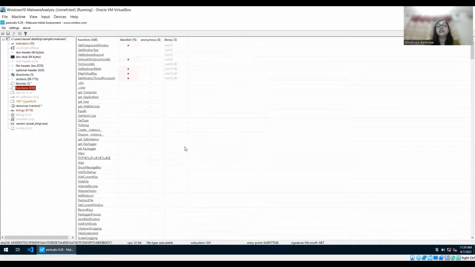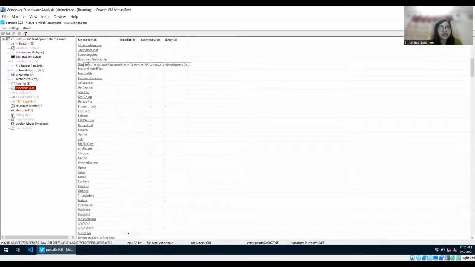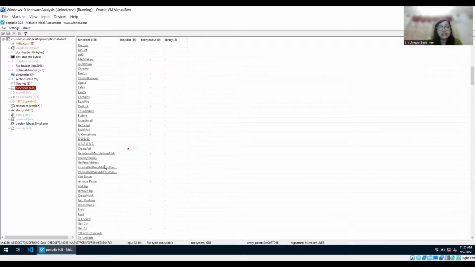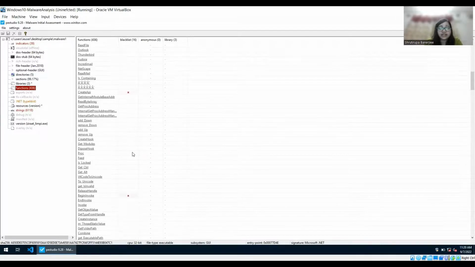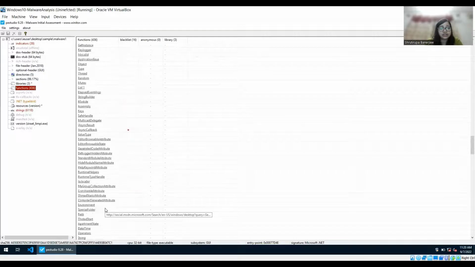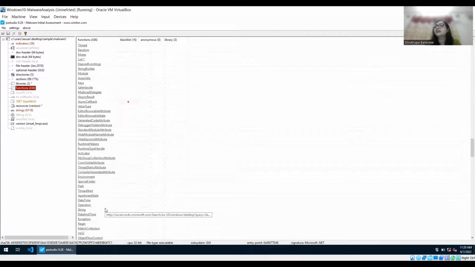We can see some functions, and again, we saw these functions using the strings command, right? So we are not doing anything very different, but yes, we figured out some very interesting things. Set keylogger, they have set some of the very common processes under blacklist. Download file, so it is downloading something, it is creating some API. So there are a lot of things.